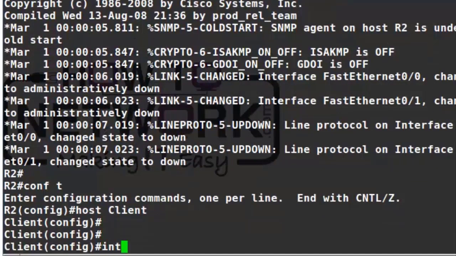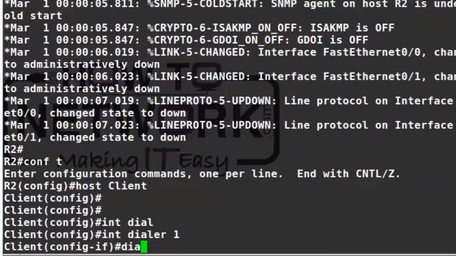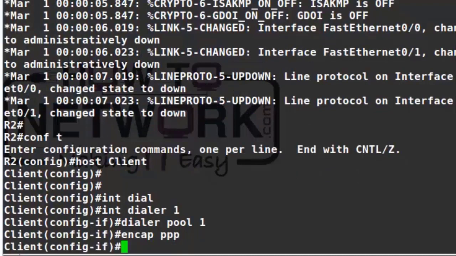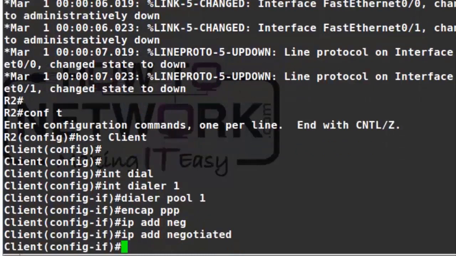On the client, we need to create the PPPoE dialer interface. The IP address will be negotiated. So that means the IP address is going to be provided to us.